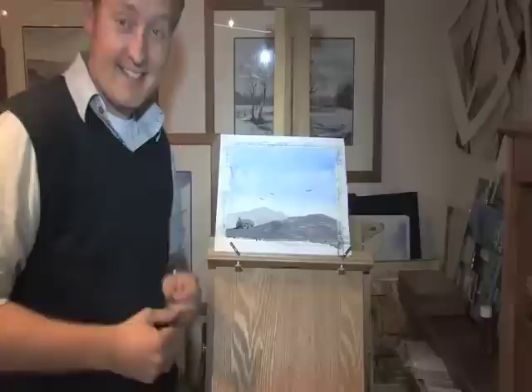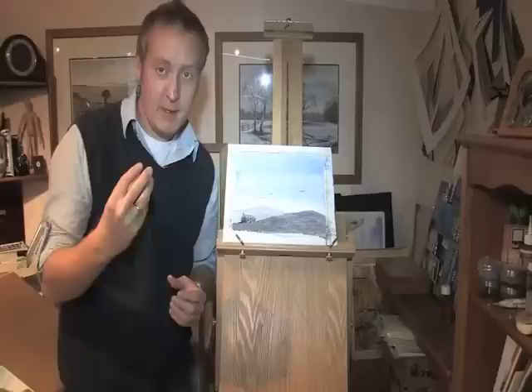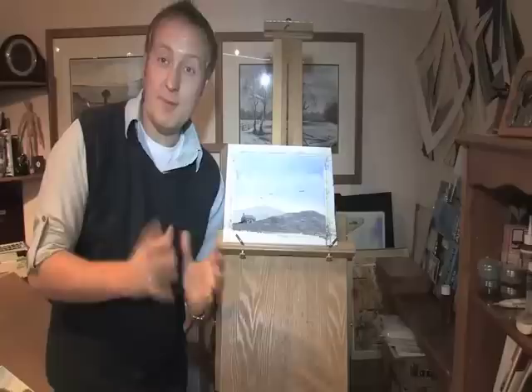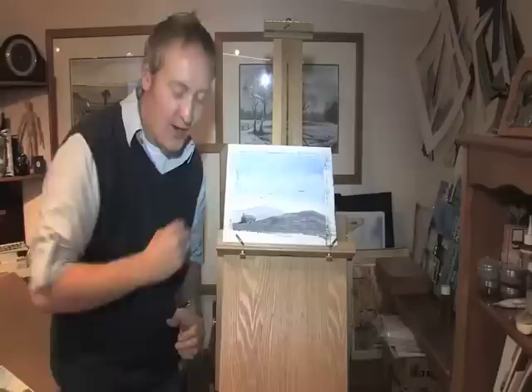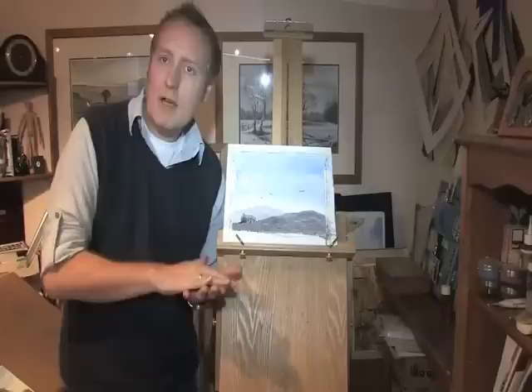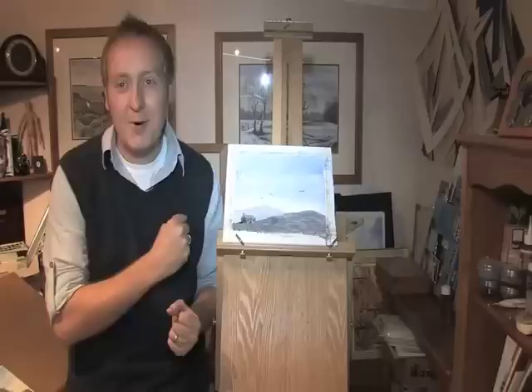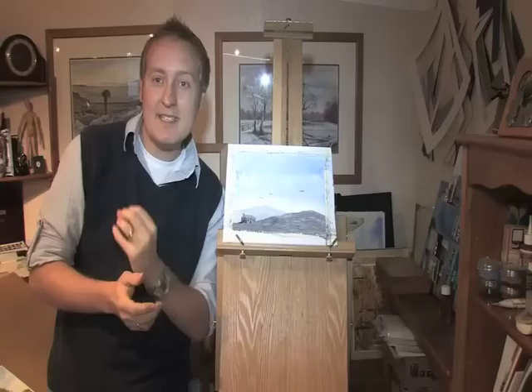There you go — what a great starting point for your watercolour painting. A very simple but effective and quite realistic scene. You've learnt the wet-into-wet technique for the sky, how to dry your paintings, how the paper works, and mixing colours. You've learnt how watercolour paint is transparent and shows the colours underneath, and how you can build up layers using the same colour again and again to create interesting distant effects. Join us next time for the Matthew Palmer Beginner's Guide to Watercolour Painting — give it a go and don't be afraid to get started.